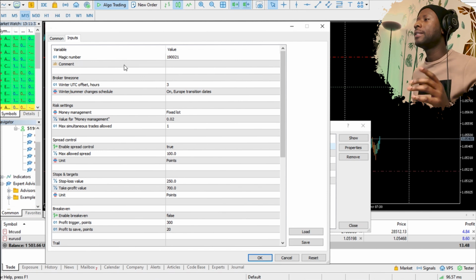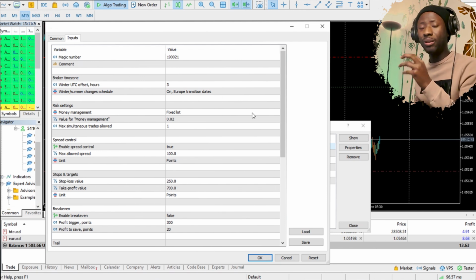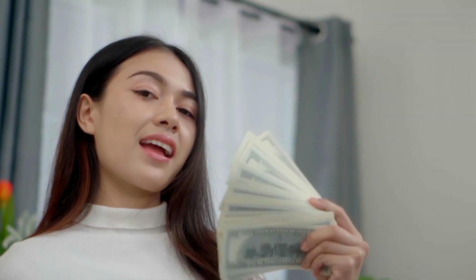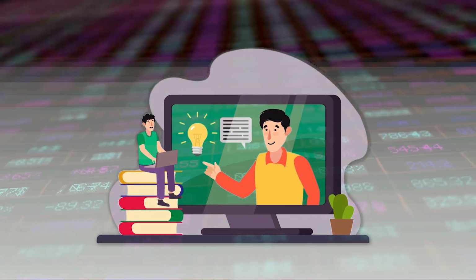So guys, let's look at the most important. As a matter of fact, I love this robot a lot because it encapsulates all the parameters that you need to trade your personal money. In this video, we are talking about a robot that can help you to trade your personal money. We will do another video to explain parameters that are important for you to trade prop firms. You will need them to trade prop firms.